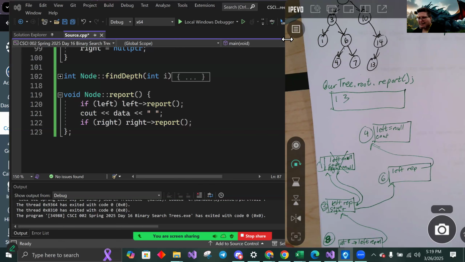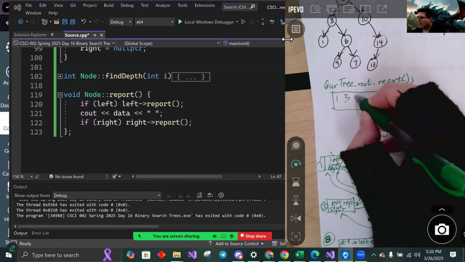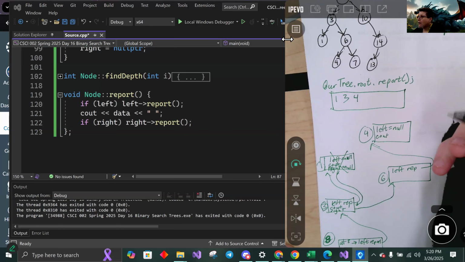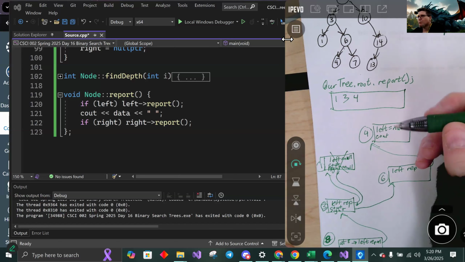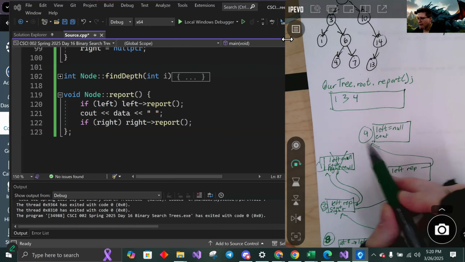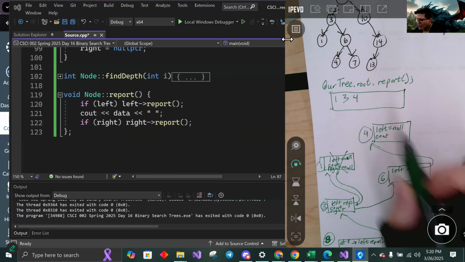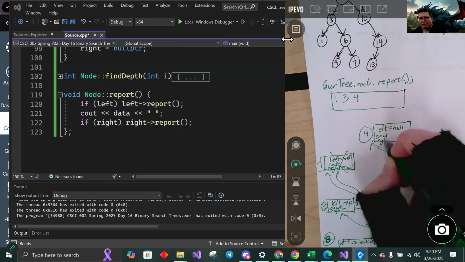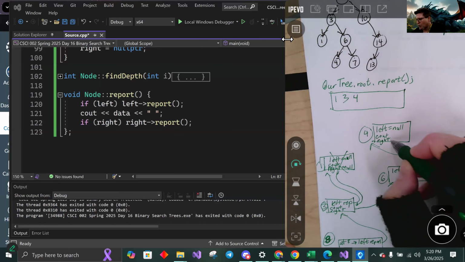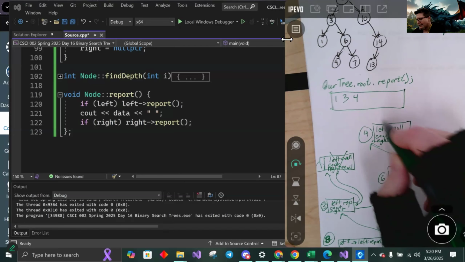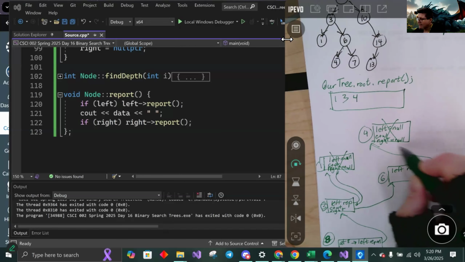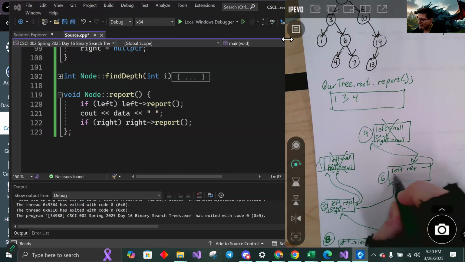So what I'm understanding is that by just leaving left, if it's a non-null pointer, it just keeps going left until it can't go left anymore. When it can't go left anymore, it prints out. So here it prints out the 4, and then it goes right. Right is a null, so 4 ends, kicks it back to 6.